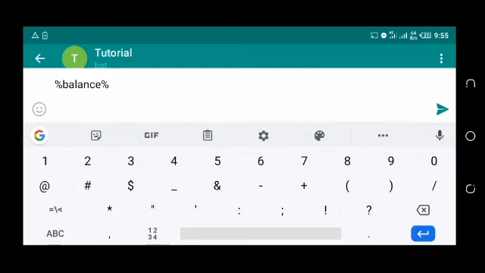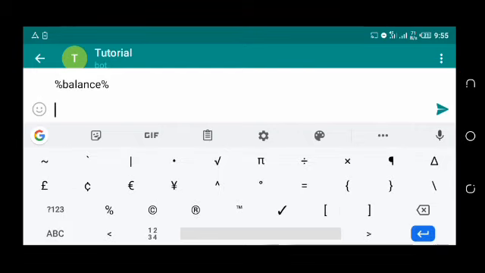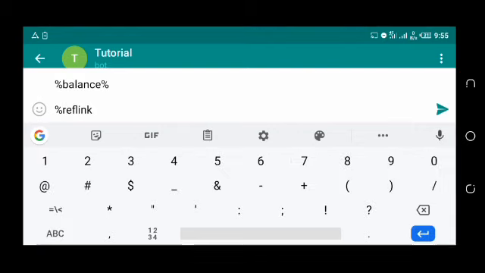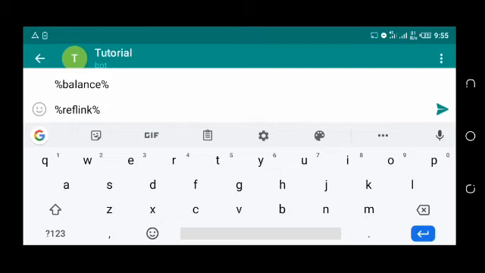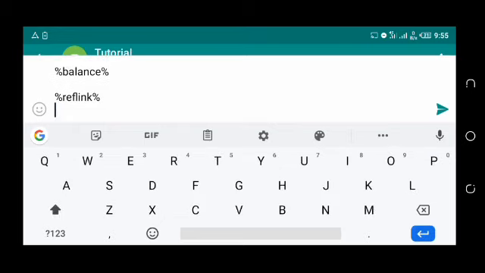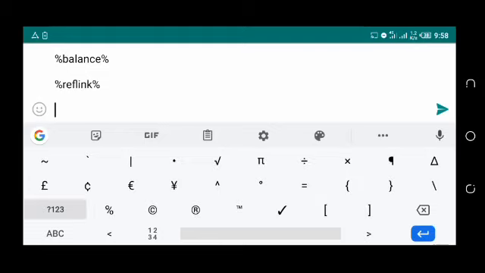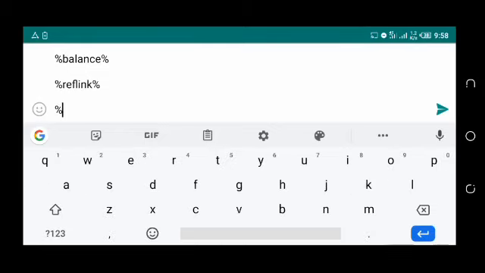The next macro is for the referral link. So this macro is for showing the referral link. The next macro is for showing the user's number of referrals, like the number of persons that the user has invited to the bot. So this is ref count.